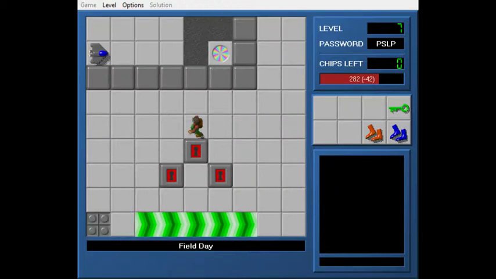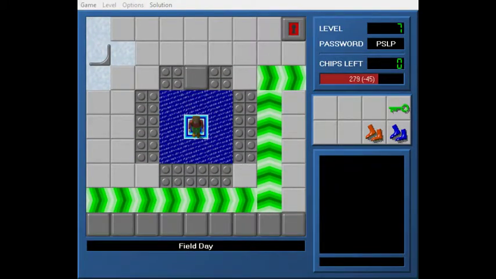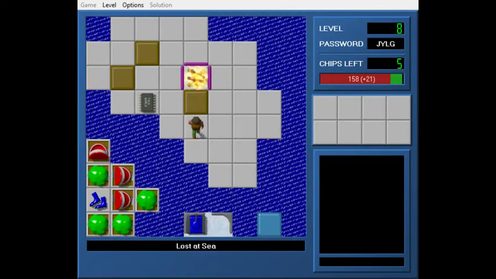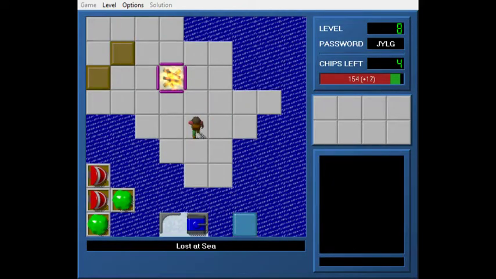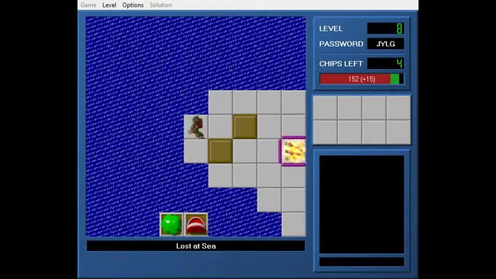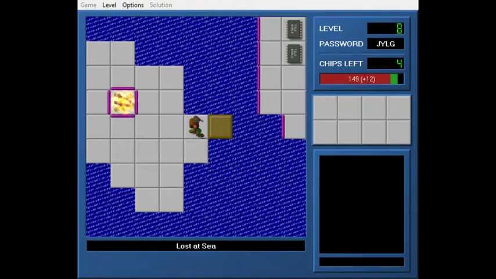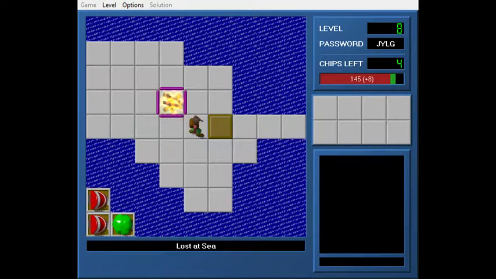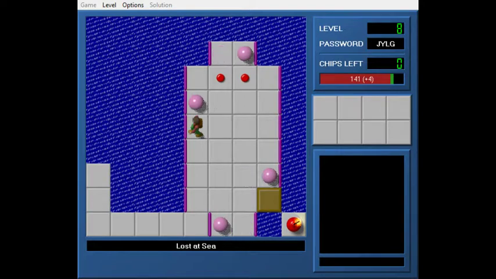So, flippers, I think the water's over here. Yep, just finished. Alright, moving on. Lost at Sea. Lost at Sea is... You can see a bunch of unreachable flippers from these blocks, and you just have to use them over here. No real surprises. That's the downside of playing something like this that I already know.